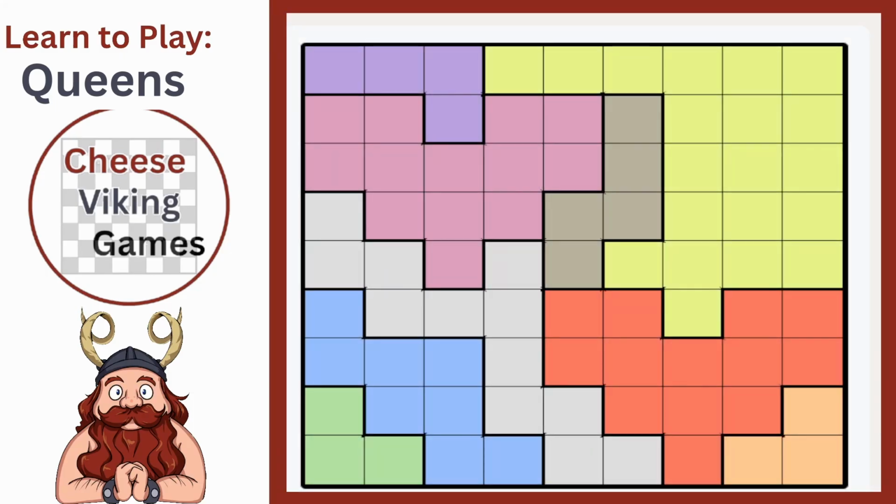This is the LinkedIn board. So you can see a lot of different shapes, a lot of different colors. What I like to do first is find corner cases. What I mean by that is, this makes a corner here. So we know one of these orange squares has to have a queen in it. We also know that a queen can't touch another queen in any way. So that means this red square cannot be a queen because it would touch any one of these three if they were queens.